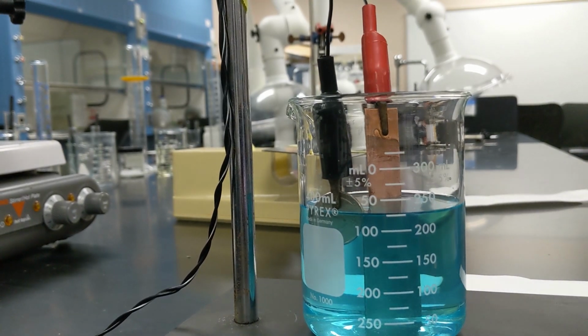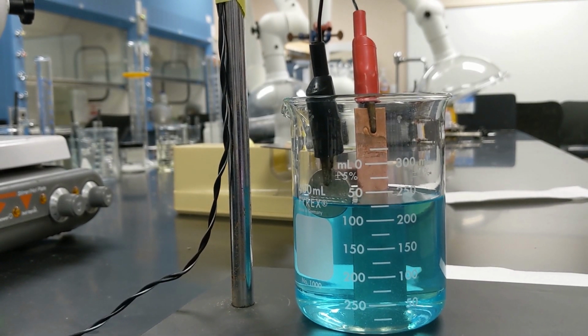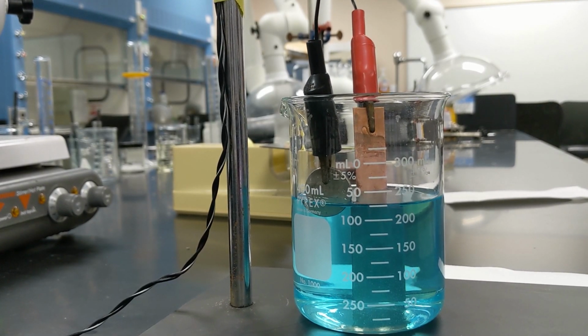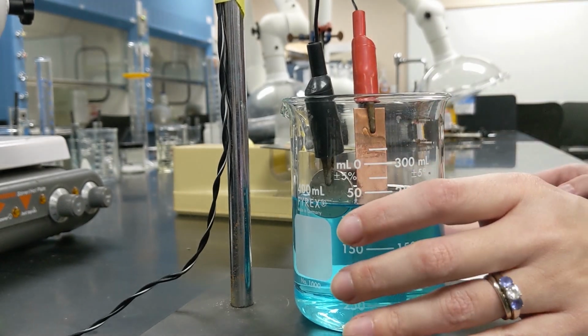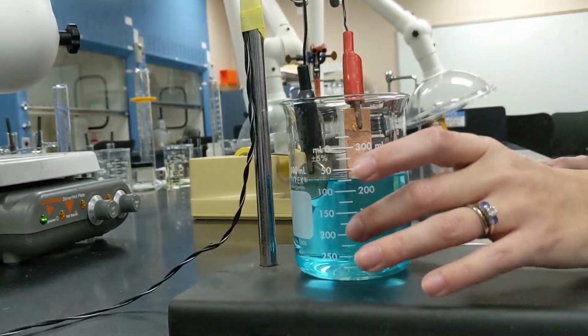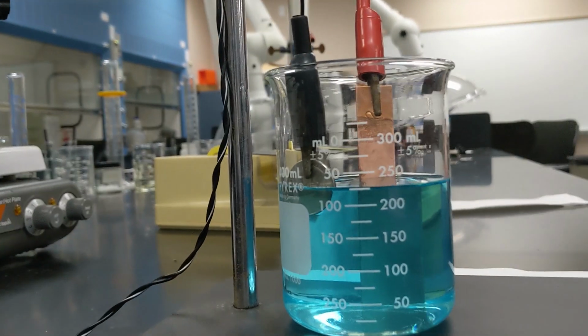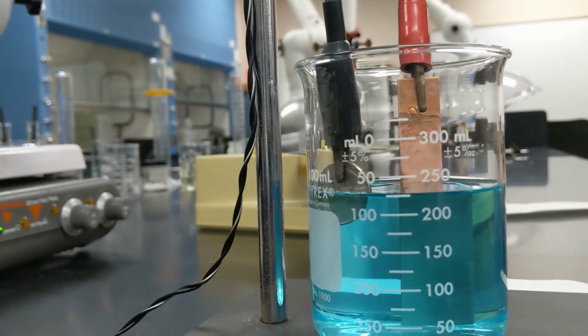I'm gonna raise it just a little, I think. Okay, so our bottom portion now of our quarter in there with our electrode. Okay, so that portion that's submerged in the liquid there then should be where we get our electroplating.